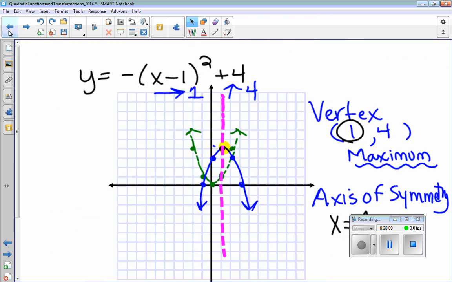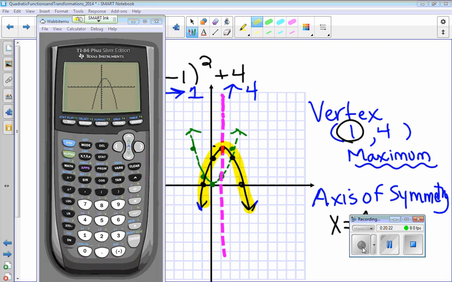Let's go back. Is this graph on the calculator the same graph as this one? It is, isn't it? Do you see that? It is the same thing. So here's the graph on the calculator, and that's what you guys should all have. And it does, in fact, match up with the graph that we created in vertex form. So Raul, it's important that you have this on the calculator because I'm about to show you something important.